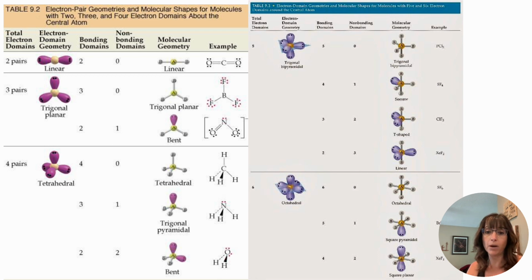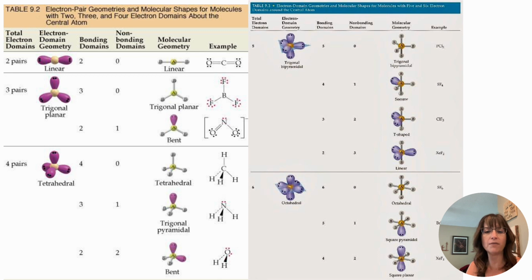And I thought I had my model kit at home, but I think I took them back to school. What you have here is, in the middle, a triangle, and you have a stick going through that triangle, and you've got something up here and something down here. You can kind of see that on that diagram, the little blue triangle in the middle. So those three in the middle are a triangle. They're planar. They're all on one plane with this spike going through. So if you have PCl5, you have trigonal bipyramidal.